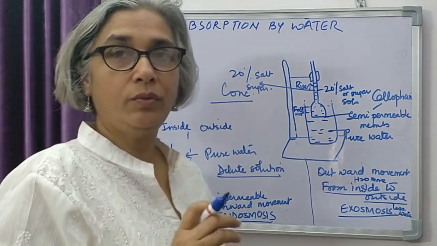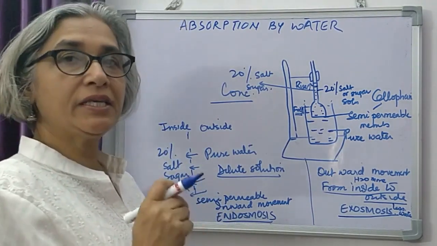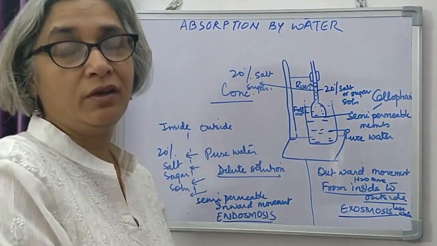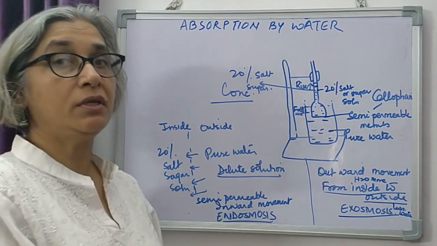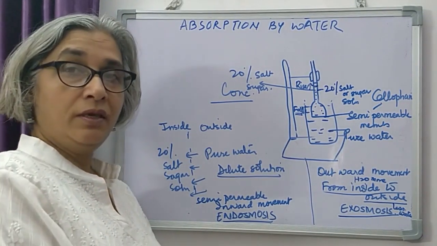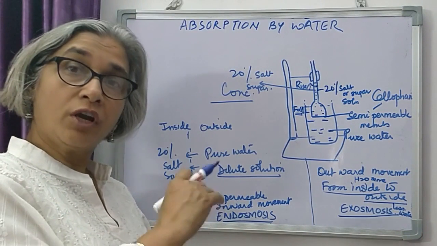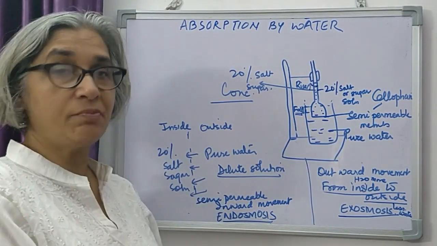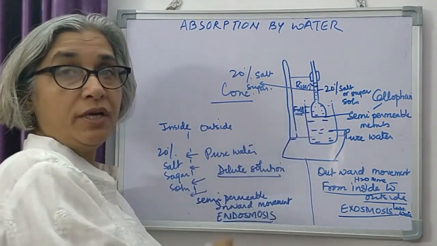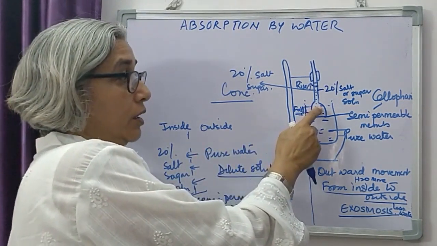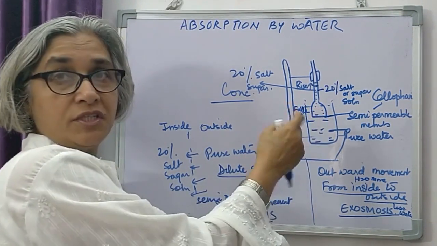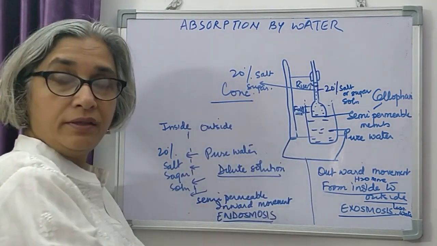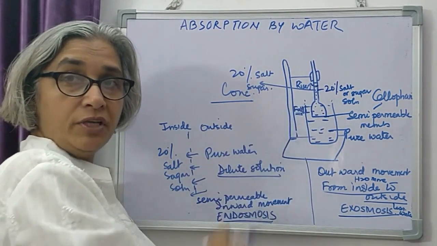I would like to tell you one more thing: whenever we do any experiment, we always have to set up a control experiment for that. What is meant by control experiment? Control experiment means that it is used for comparison and the factor that is under study is missing in that experiment. For example, when we are demonstrating osmosis, we have taken two different regions of concentrations. In the Thistle funnel, there is 20% salt or sugar solution and outside it there is water. That is, there are two different regions of concentration.